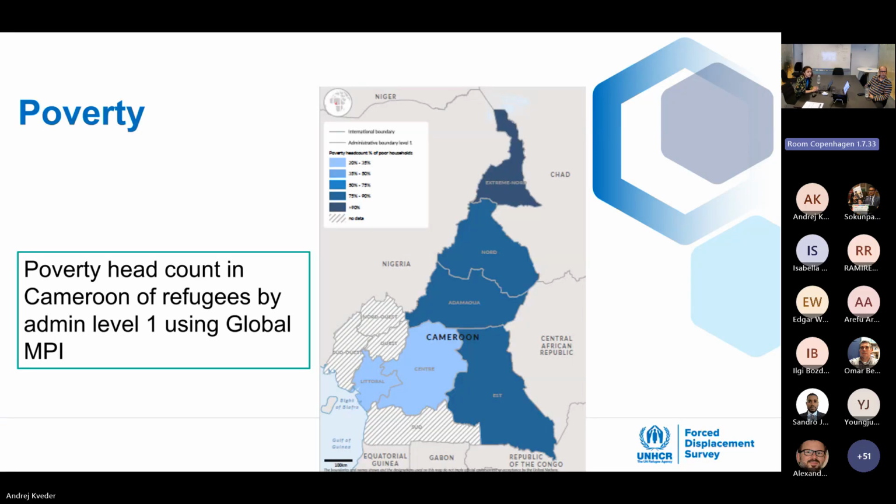In the dataset, we have so many different indicators available. Andrej already touched upon the SDGs, MPI and self-reliance. But just to show an example, this is the multidimensional poverty index that was calculated in the Cameroon dataset for refugees. We could show the poverty headcount by regions, and you can see that in the regions in the extreme north, the poverty is much higher. And then we could divide it by different sectors. Exactly this kind of information can really help to fine-tune where more assistance is needed, and how we can fit this into policy making and the country's planning.